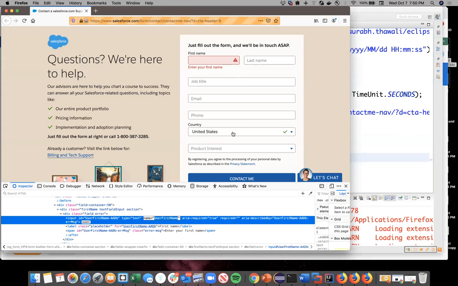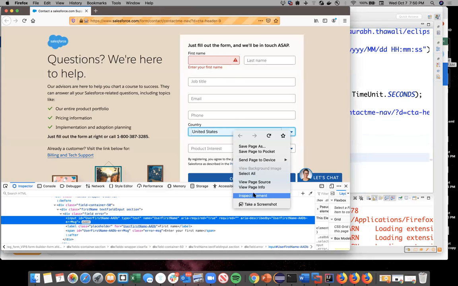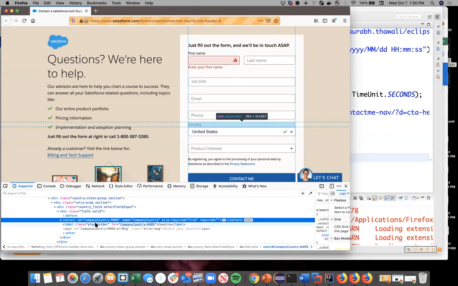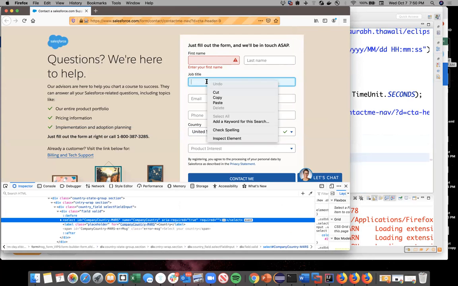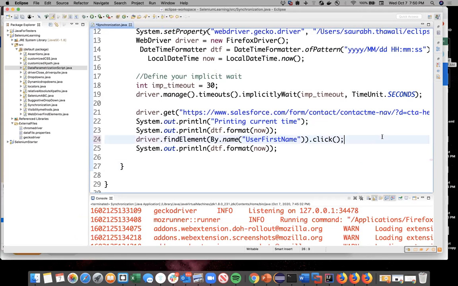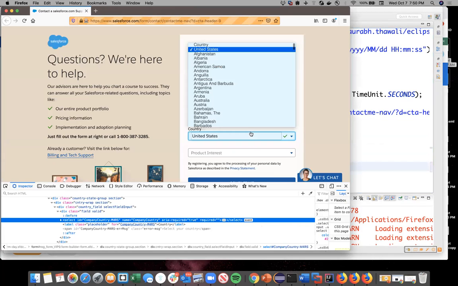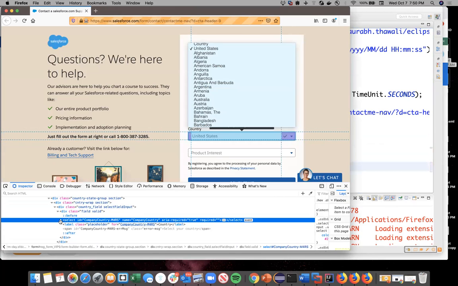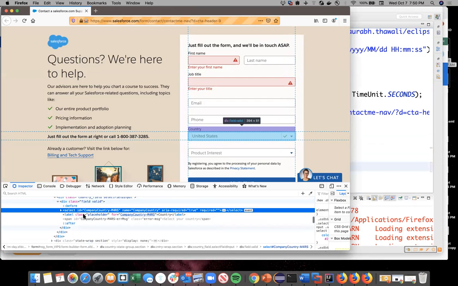You remember when we did a drop down, select and all those things, right? So let's take a simple example. Before I even type on the job title, actually this is not a good example to show you the explicit wait. But what I'm trying to tell you is, whenever you perform an operation, let's assume you are doing an operation on the drop down. The moment you click on a drop down, you have all your values, because this is select and then option tag, basically a static drop down, right?